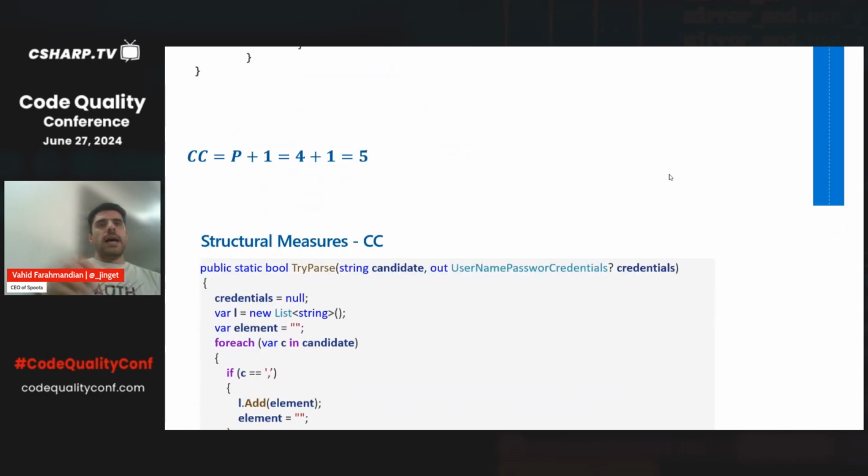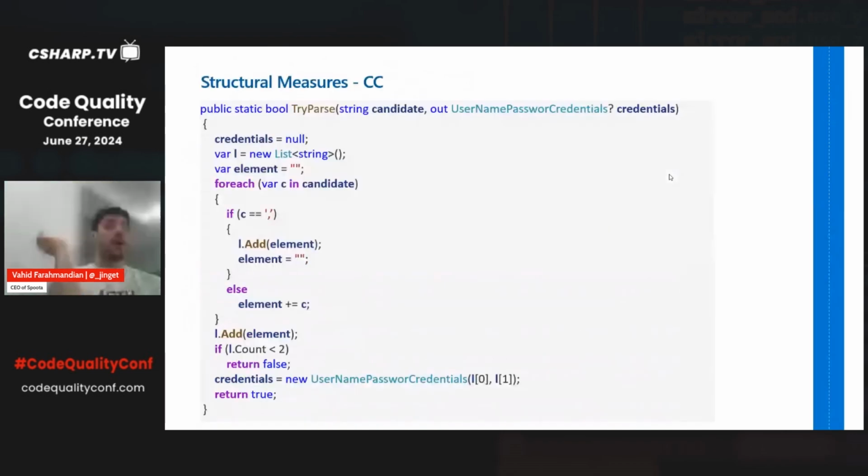Example of calculating cyclomatic complexity. We have some code here. Oh my God. Of course, I'm not going to read this code, but my colleague comes to me and asks whether this code is good code or not, whether this code is complex or not, whether there is any technical debt in this code or not. I need to calculate different measures. One of them is cyclomatic complexity. From the cyclomatic complexity viewpoint, I can say whether this code is complex or not, but I need to quantify this qualification.